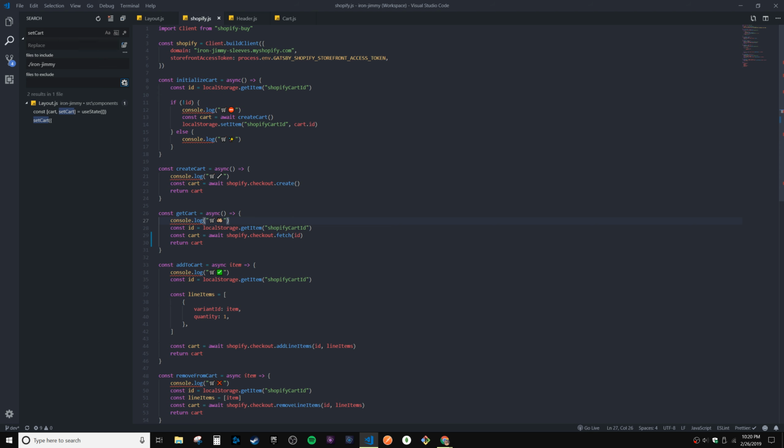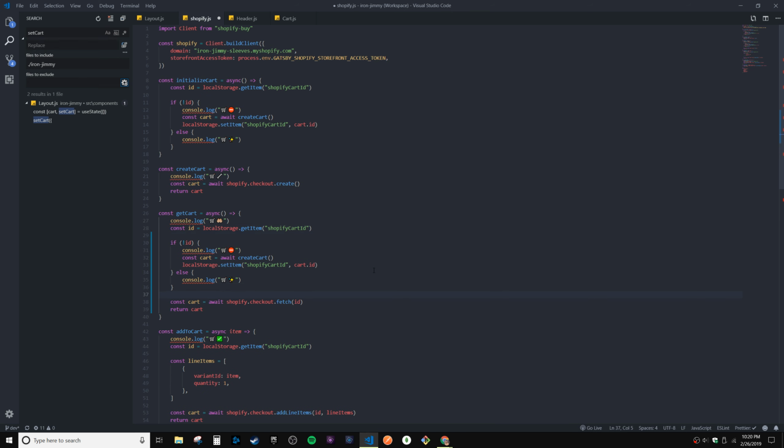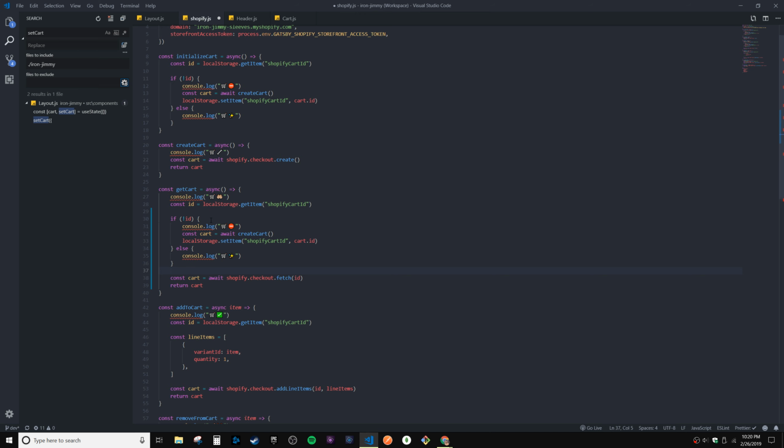So getCart says, please give it to me. If we don't have an ID, we log that it doesn't exist, create it, set it in local storage, and we should return the cart.